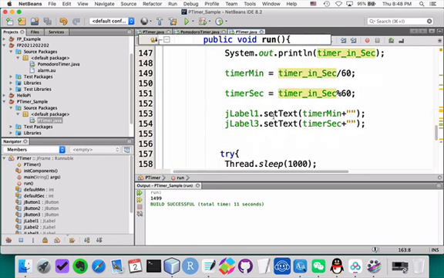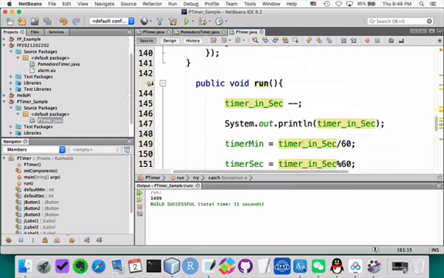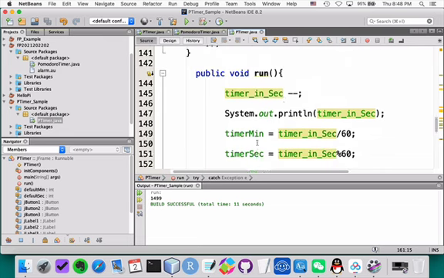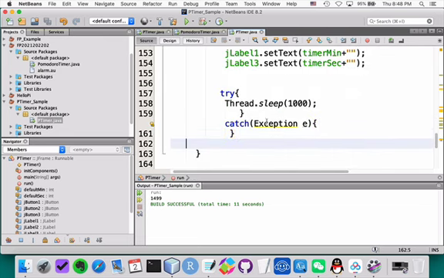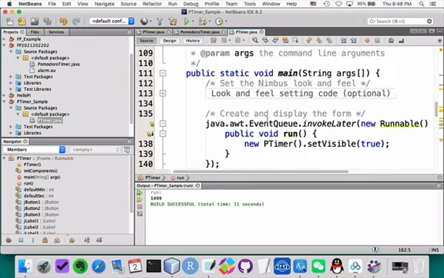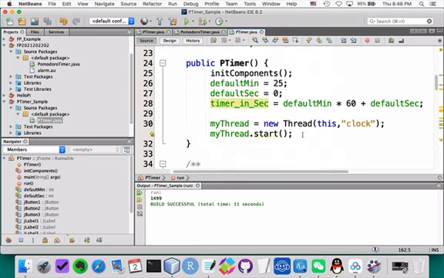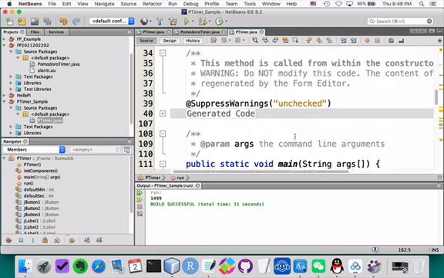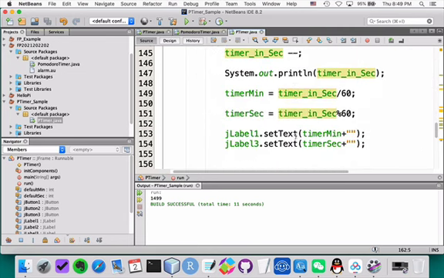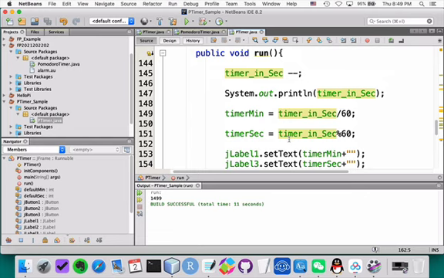So what's the problem? We should check our code. The run method only runs once. That is a problem for our code. For the Pomodoro timer, this run method should run continuously, but now it only runs one time, so we only get 1,499.